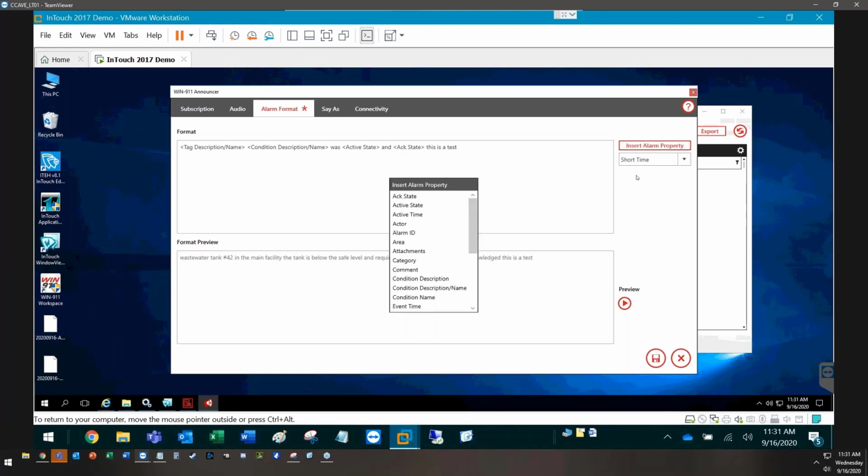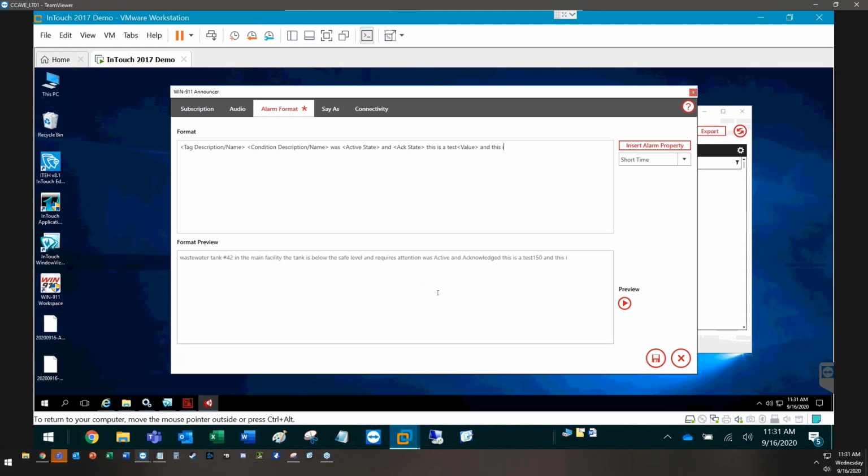And then maybe I want to put in a new condition here. We have a few options, so we could put in the value, and this is the test part as well. And we could always say another property if we want, and we can add as much as we want in here. So I can say severity here. And that looks a bit more sense right there. And so you can kind of see, you can really customize it if you like. So I'm going to cancel out of that.